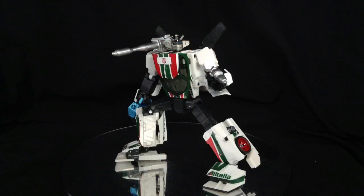All in all, a truly remarkable piece, probably the most dynamic of all the Masterpiece figures we have received, and I have no regrets in purchasing this guy. He is phenomenal.